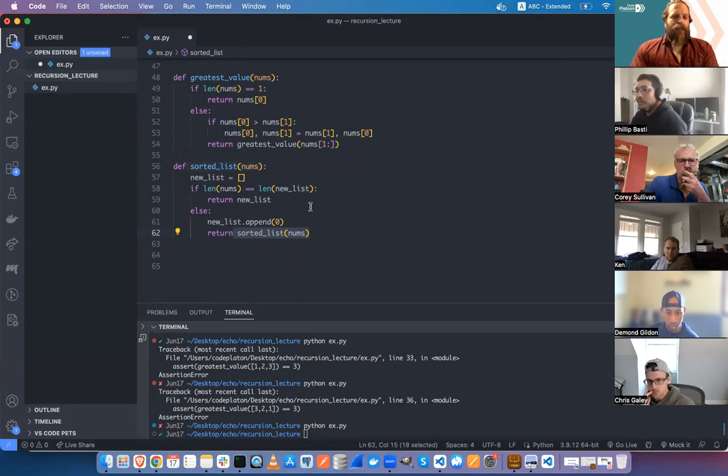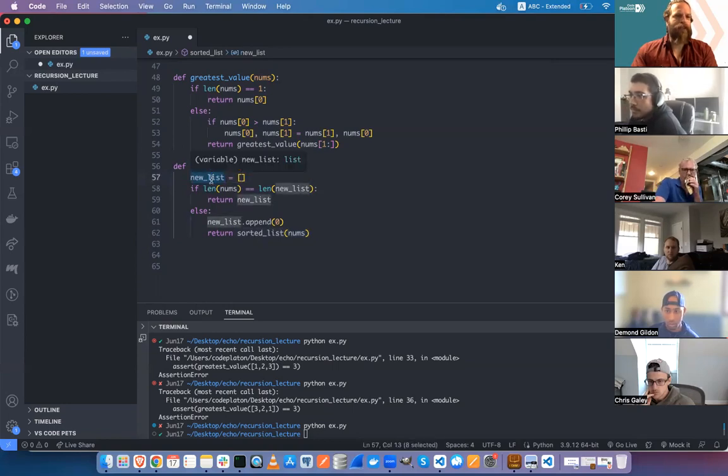So we have a problem where we call the function, we get closer to our base case, but then when we recurse, that just gets obliterated. So we need a way to preserve this value every time we call this function.